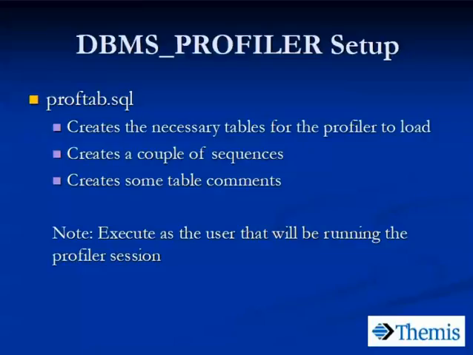So if we go through the necessary steps here, whoever is going to be doing the profiling, it could be you, it could be a DBA. It does not have to be a DBA. We just need these tables to be out there. So it creates some tables, it creates some sequences, it puts some comments out there as well. Again, it runs in a matter of seconds. There's only 3 tables it creates. And who we want to execute this script and create these tables will just be whoever's going to run the profiling session.